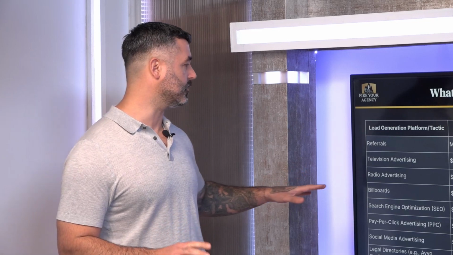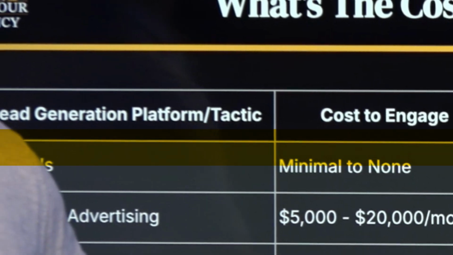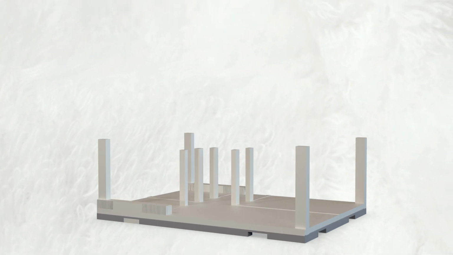But generally speaking, let's just go through so you understand where your money could and should be going and what the cost of these different things is. So let's start with number one here, referrals. So referrals, the cost to engage, obviously minimal to none because referrals are coming in for free. I like to say that when a personal injury attorney comes to our agency and it's too soon for them to be working with an agency, I always tell them, you've got to go out and figure out a way to build your referral base. It's going to raise the floor of your business because it's going to guarantee a certain level of income, right? Based on referrals. They're sporadic, they're unpredictable, I get it, but it's going to build the floor, which would then allow you to invest into other things to then continue to raise that floor up and up and up.